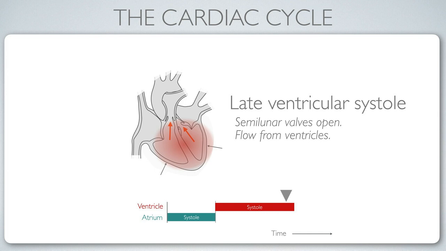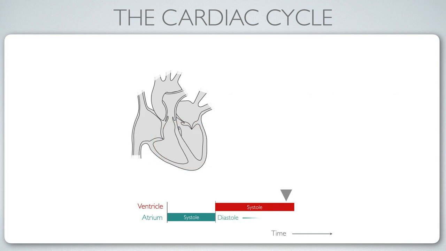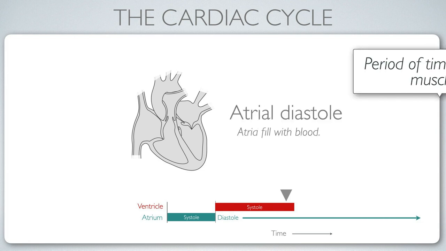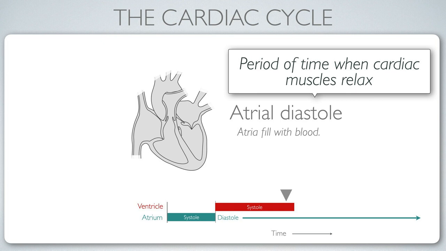So in the case of the left heart, that major vessel is the aorta, so the blood flows into the aorta, whereas we have the pulmonary artery serving as the major vessel that leaves the right heart. So those are the periods of contraction for the two chambers of the heart, but the periods of relaxation are important as well. So we have atrial diastole. Diastole refers to a period of relaxation.